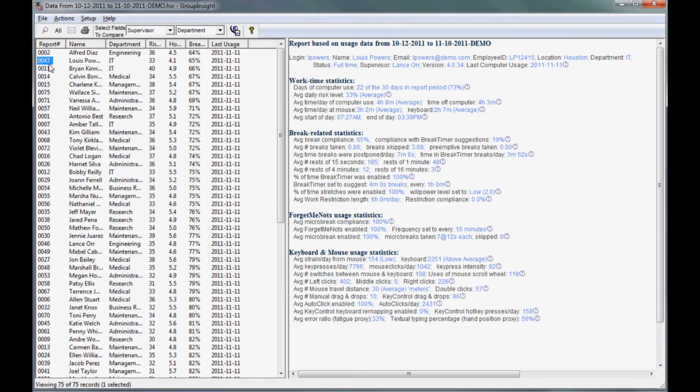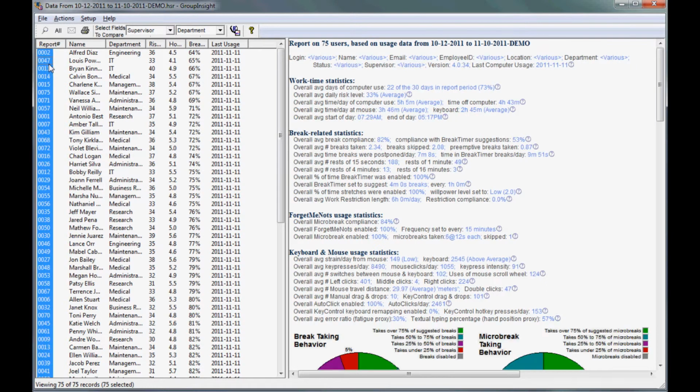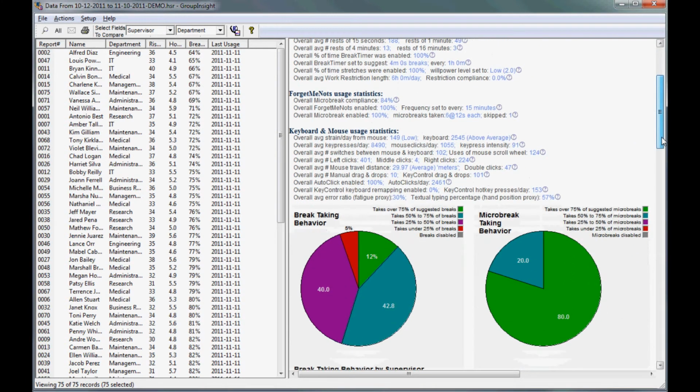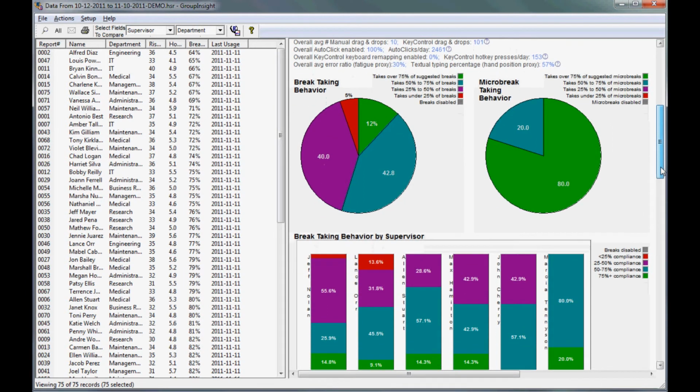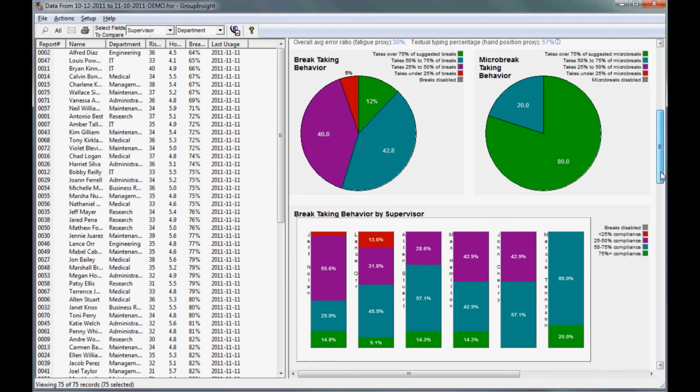Another thing is that when you select records, let's say I select all the records here, again by pressing Control A, what shows up on the right is a report that's based on all of the users that I've selected. And if I scroll down a little bit, you'll see that included in that there's things like break-taking behavior, and it shows me the overall break-taking behavior for the population that I've selected.